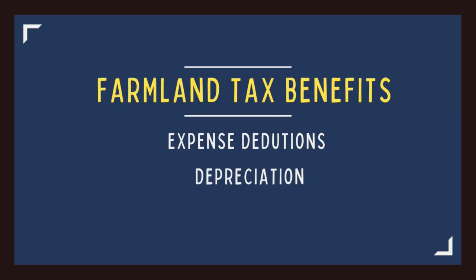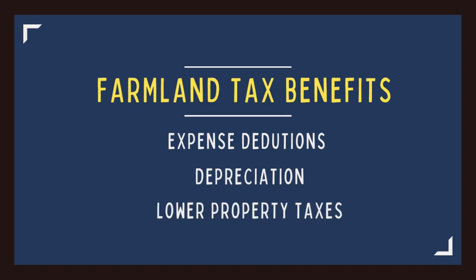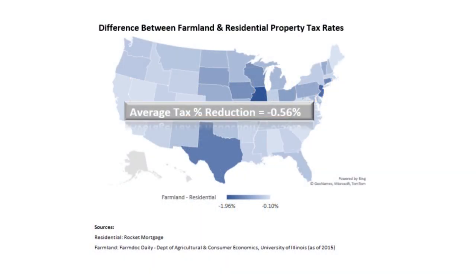The last two options are not desirable, so that really only leaves the 1031 exchange. We're not going to go into what a 1031 exchange is in this video, but I strongly suggest you understand it if you want to invest in farmland. The third tax break is lower property tax rates. Every single state offers lower property tax rates for farmland versus residential real estate. The average reduction is about 0.56%, with the largest reductions in Illinois, New Jersey, Texas, Wisconsin, and Iowa, and the lowest reductions in Maine, Alabama, South Carolina, Nevada, and California. On a $300,000 property, that's a savings of approximately $1,700 per year.